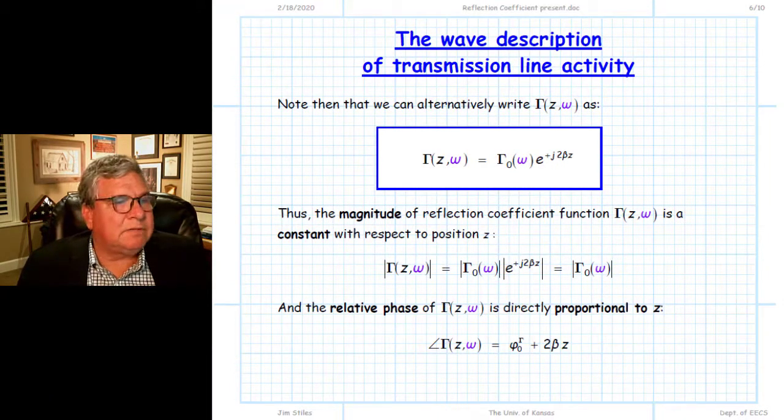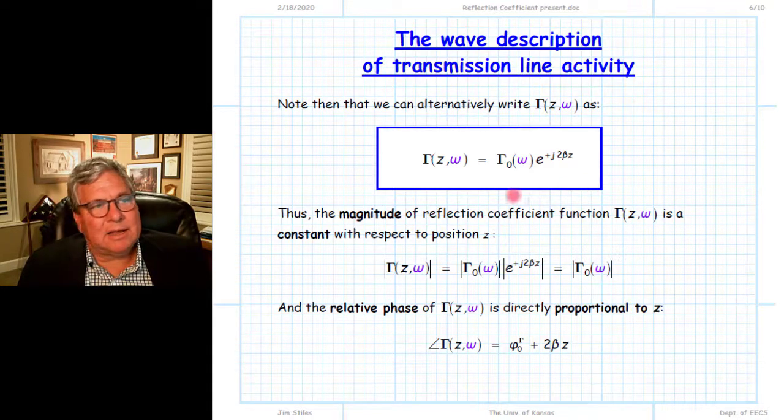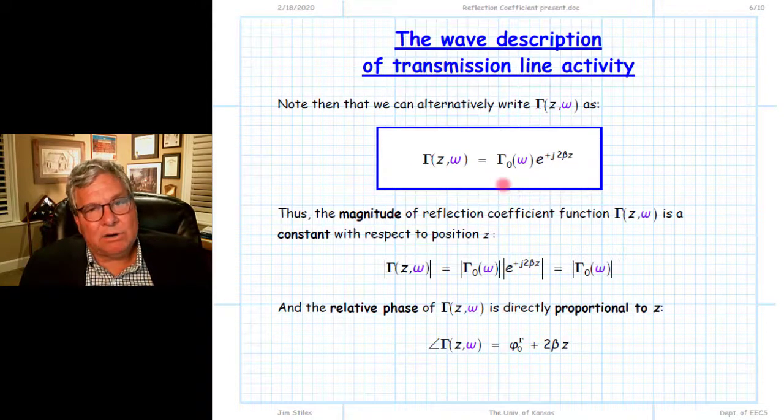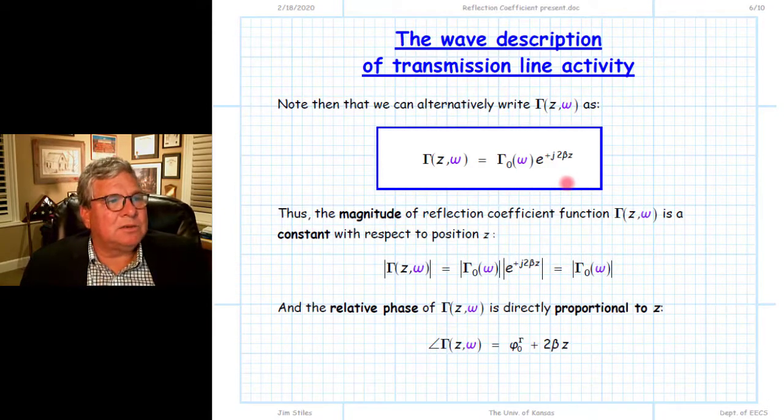All right, so we take the results of the previous slide here, and we can put them together and have a new representation of our reflection coefficient function, a function of position z. It's simply the constant gamma 0 times e to the plus j2 beta z. And we look at this, and we say this is very similar to the kind of form we got for the plus voltage function, that V plus as a function of z was equal to V0 plus, a complex number, times e to the minus j beta z. And same thing for V minus, the same form. So we find the reflection coefficient function and the minus voltage and the plus voltage functions really all have the same form, a complex constant followed by a complex exponential that involves a value proportional to the index z.